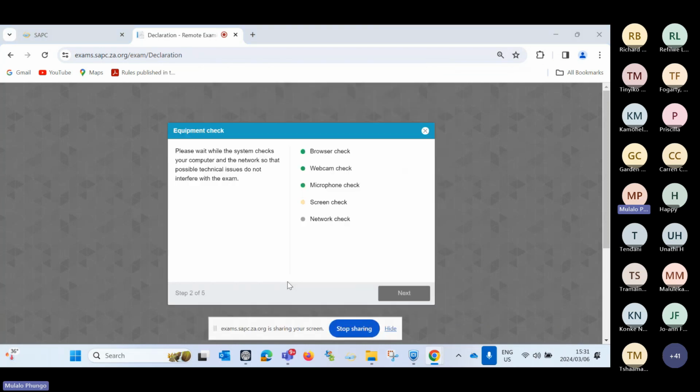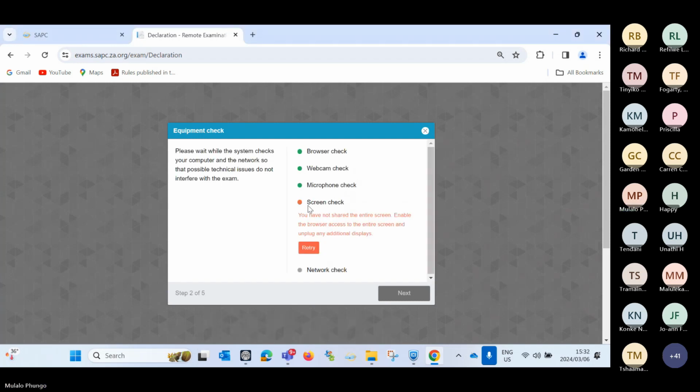But let me tell you that pop-up is going to come back again, because you see this little orange, is it amber? It's telling me a problem is coming, and I'm waiting for the problem to be evident in my eyes, and I see that, oopsie, it's saying to me, screen check did not pass. But I can physically see what I've done with my computer that nobody else can see.